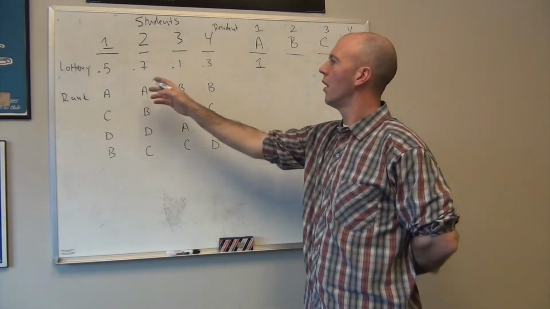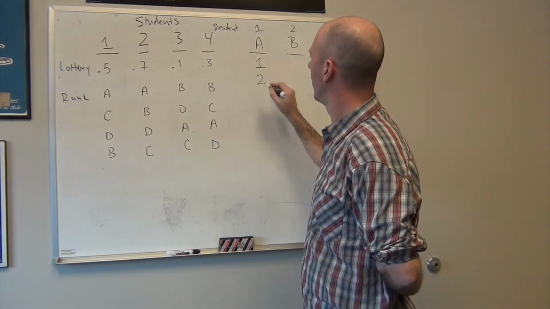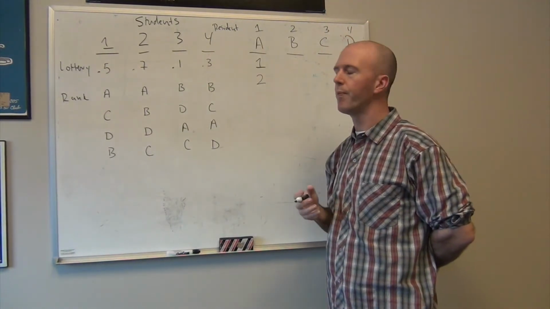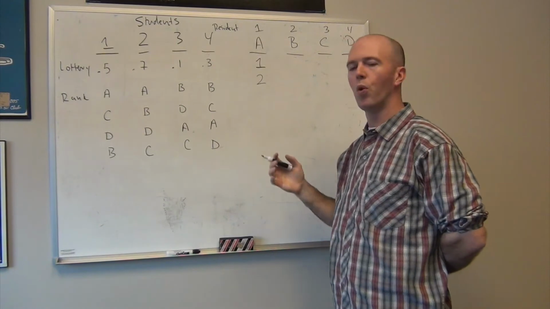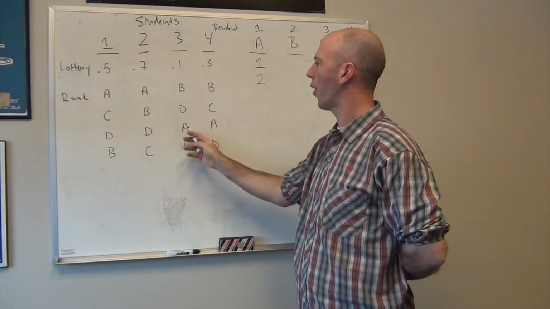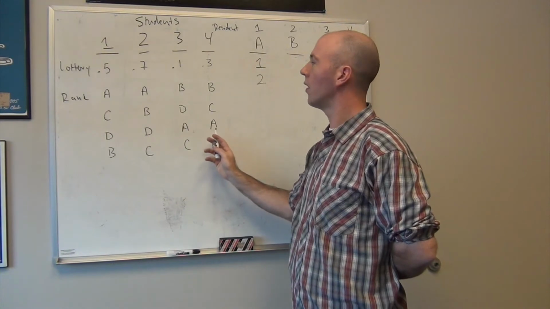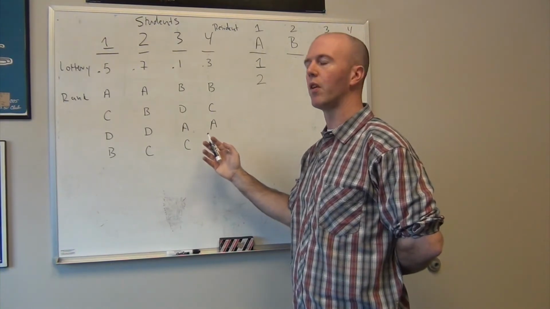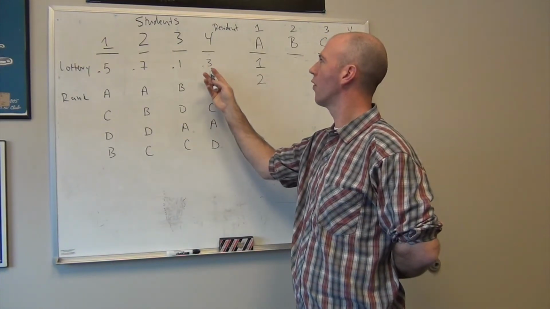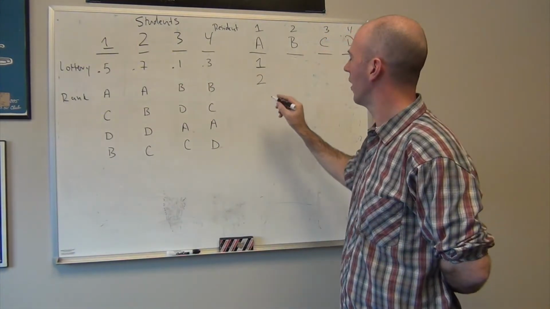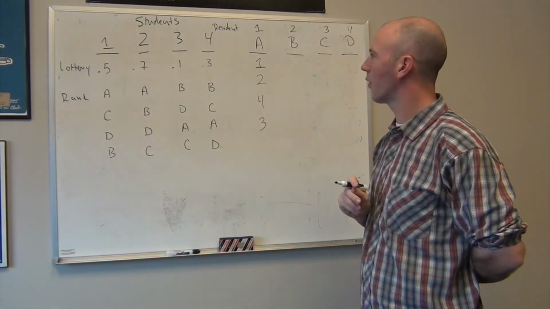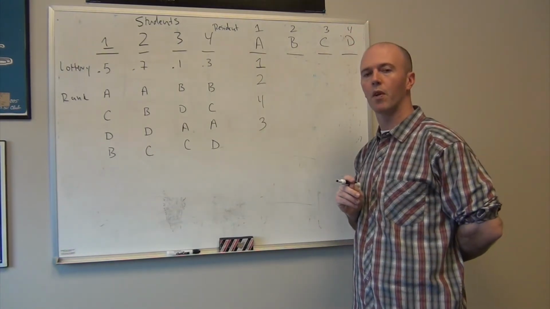Next will be 2, because 2 ranks it higher than 3 or 4. This leaves us with 3 and 4, and we have to determine which has higher priority. They both rank it the same, and neither one is a neighborhood student, so between them it's determined by the random number. In this case, 4's random number is higher than 3's. So the next highest priority is 4, and finally 3 has the lowest priority at A.